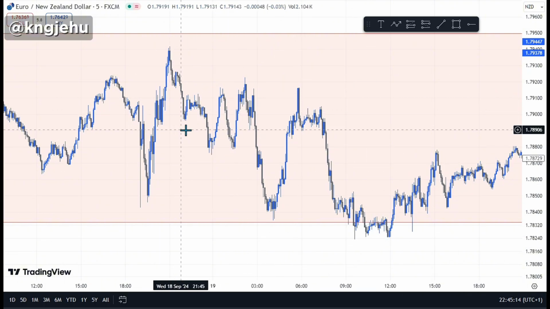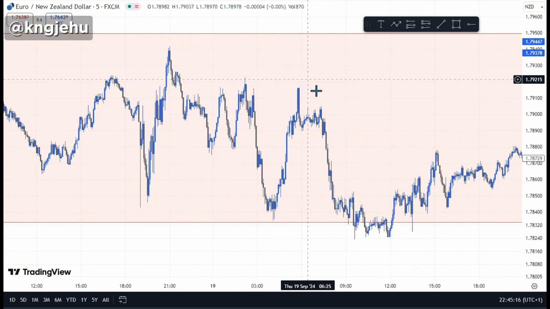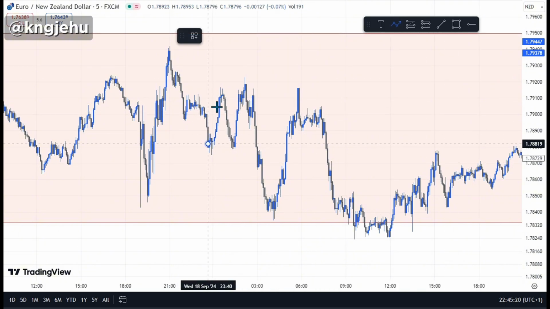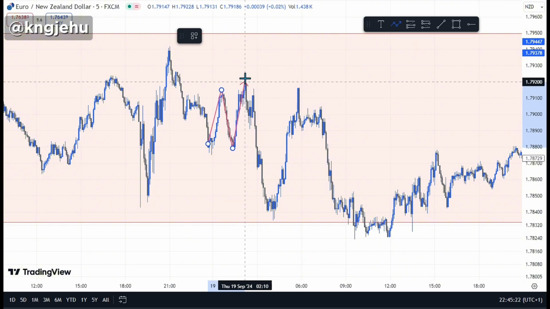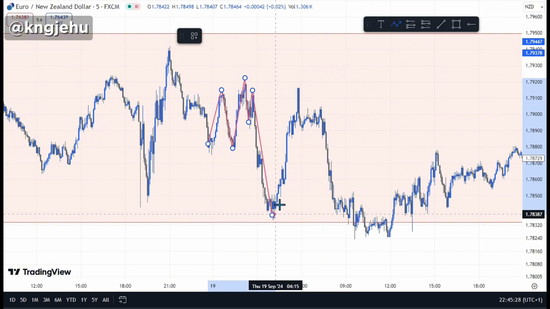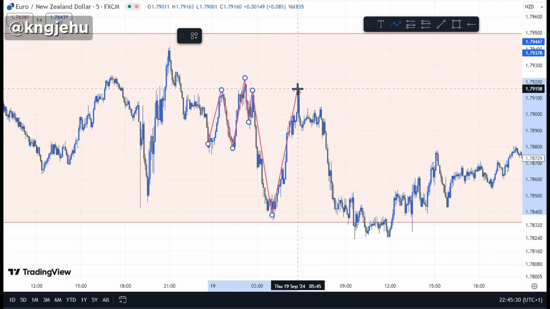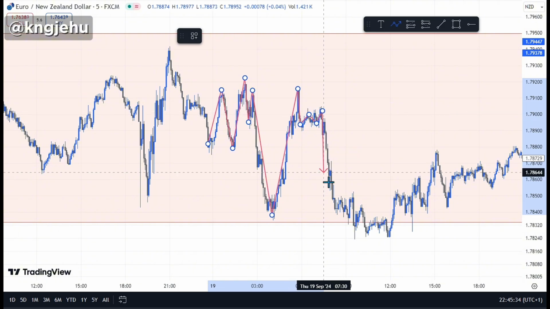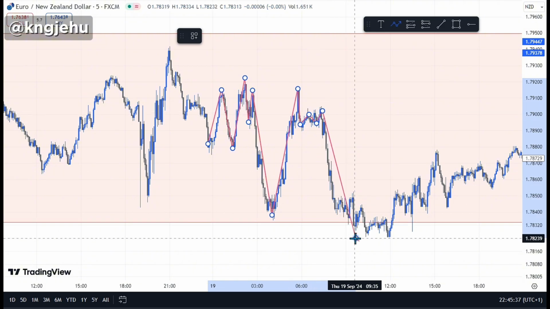Someone else might be wondering, the market is just ranging, I'm not seeing a setup, and someone like me can be seeing this setup playing out. But no setup is 100%, so you always keep your stop losses intact. Proper risk management. After this high was taken, we had a little consolidation and we broke out to the downside and broke structure.